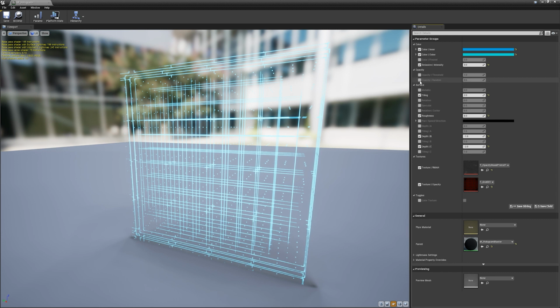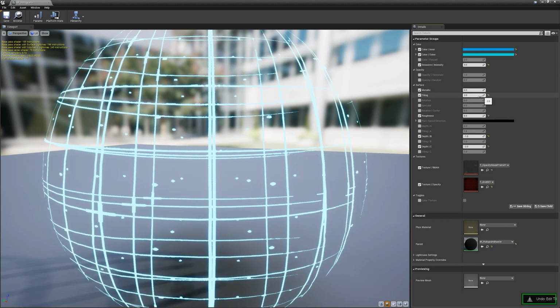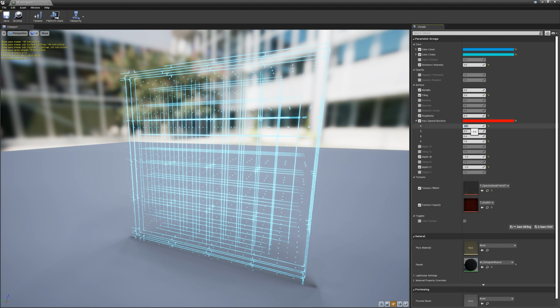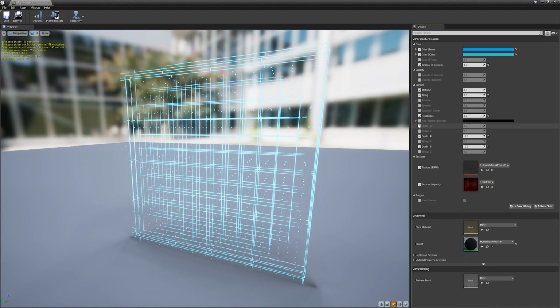Right. And moving down here, you have your more standard features, so you can make it fully metallic if you want to. If it didn't have any emissive value, you'd be able to see that. You can adjust the overall tiling of the albedo texture if you want to. And once again, if you use a different albedo texture, it's going to be more noticeable. You can adjust the rotation, specular, the rotation center, once again, the roughness value. You can even have the surface pan if you want to. And once again, this is going to be your albedo texture that's moving, not the mask.